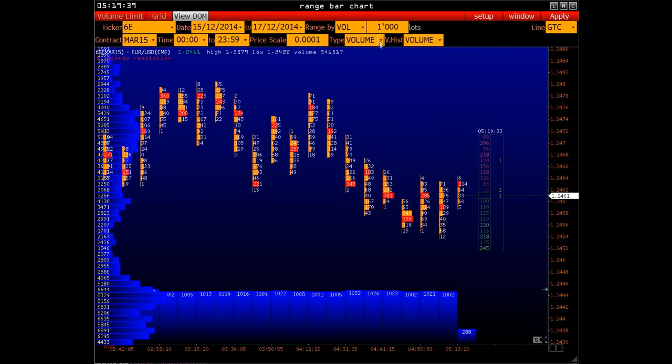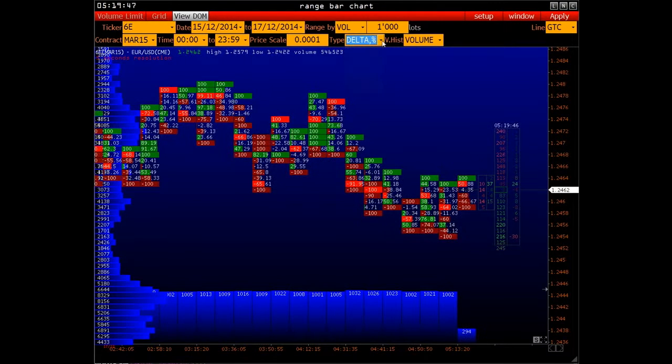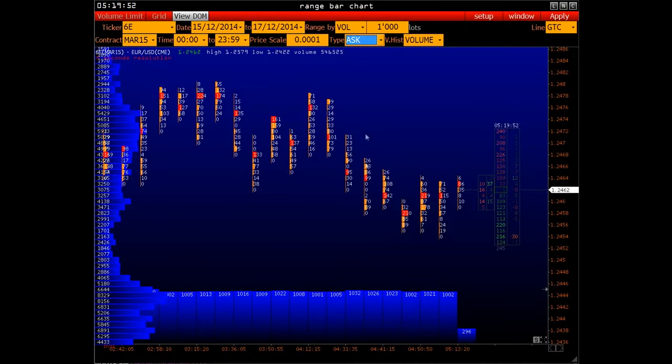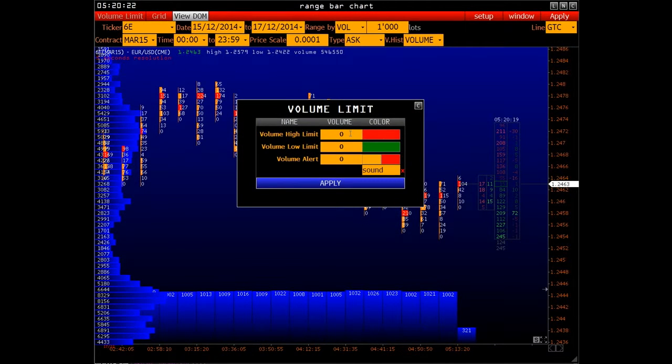With any instrument, we can look not only at the volume inside the bar, but also delta, delta in percents, cumulative volume on bids and asks. Thus, in range bars we can use the same standard display options as in any cluster charts. In this case, you are personally setting the principle of construction of any bar. The bar is not built based on time, but on selected parameters: the volume, the bar size, or the delta. You can also use the volume limit as default.